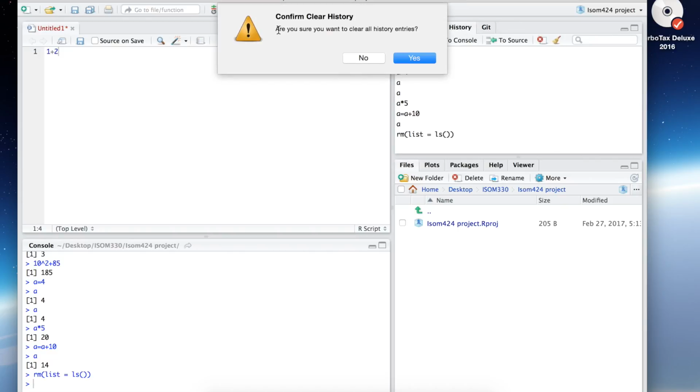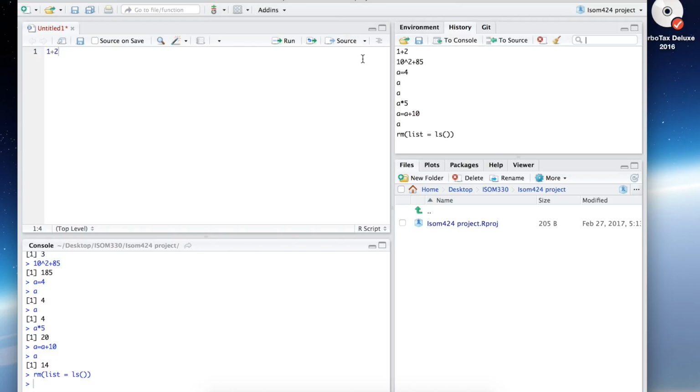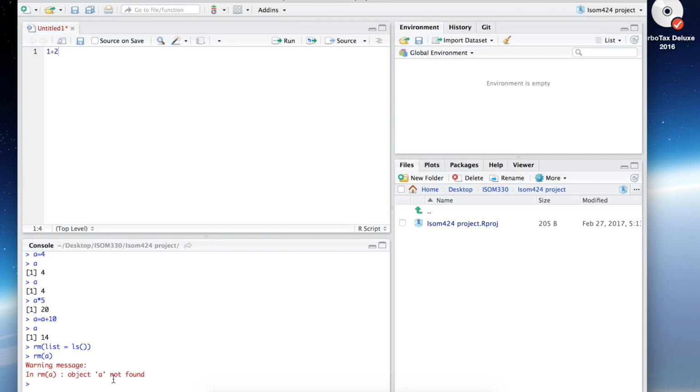Also, you can click History and then click Clear All. It asks you to confirm, and I choose no. Now, if you only want to remove the variable A, you can type rm(A). But I already removed everything, so it told us the object A is not found.